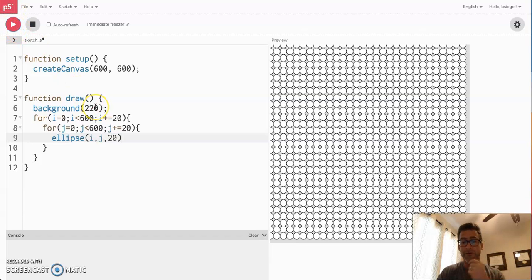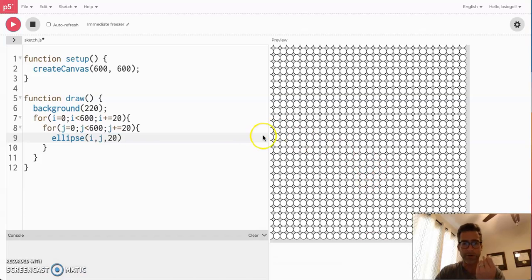That's right, you get rows and rows and rows of circles. Just to go through what happens here: the x value, the i value, is 0, and then it runs this second loop, going up by 20, so the y value is j. So it goes 0, 0, then 0, 20, 0, 40, 0, 60, and it runs all the way down, and then it goes to the next i. So i equals 20, and then j goes 20, 0, 20, 20. So it creates all these columns over and over again by running these loops.